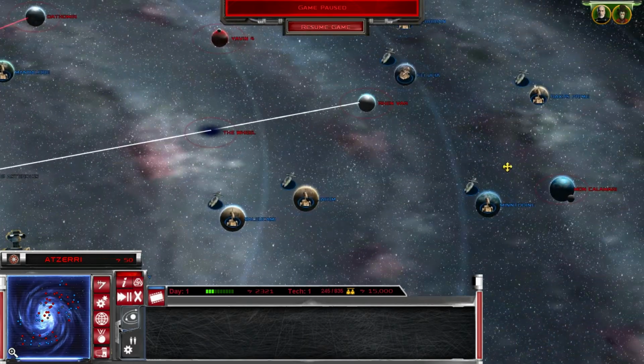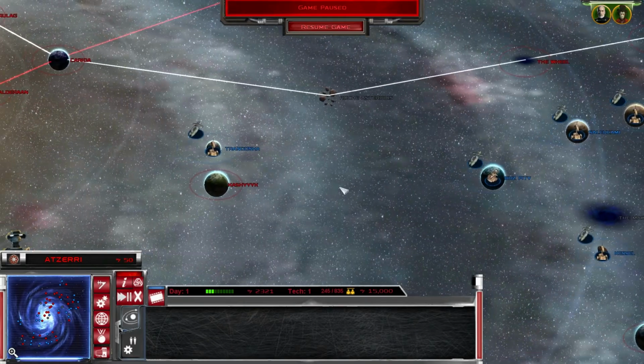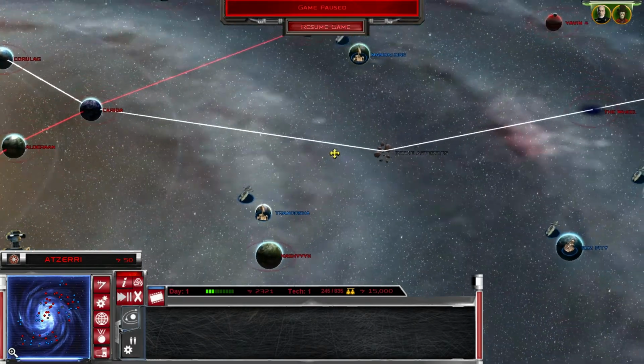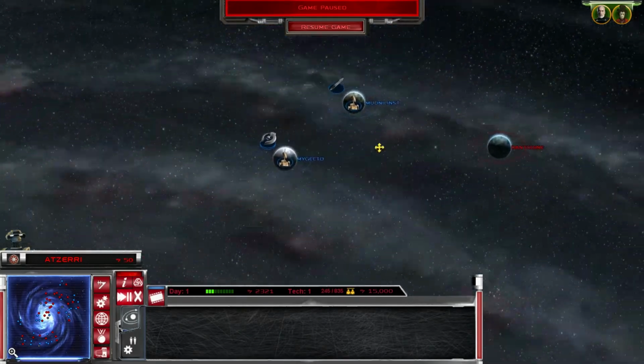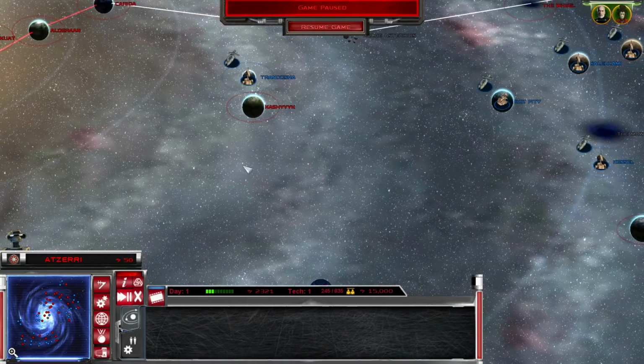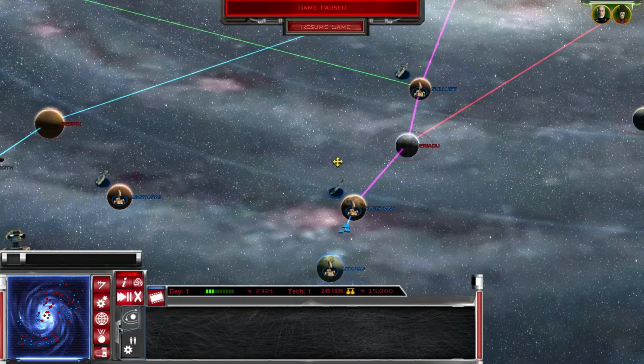Kashyyyk sounds like a good place to start. Although, I'm kind of tempted to maybe even just hold Trandosha for now, and then just gobble up the eastern section, and just work our way into the middle. That sounds like a good idea. But where do we want to begin?